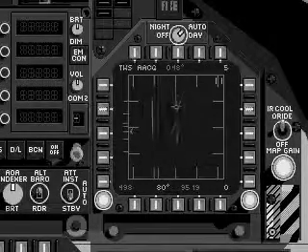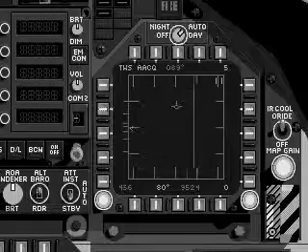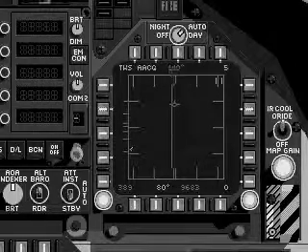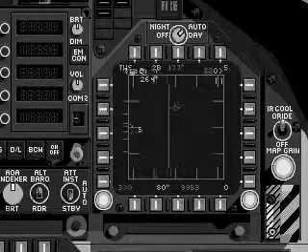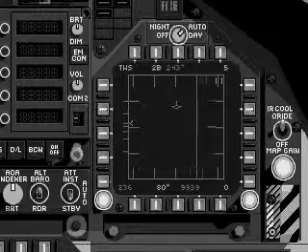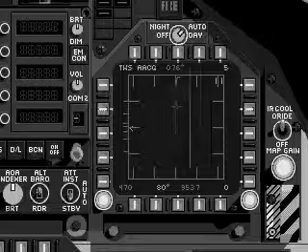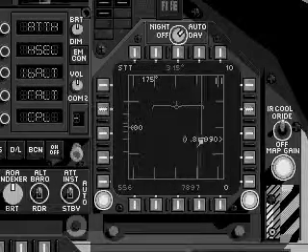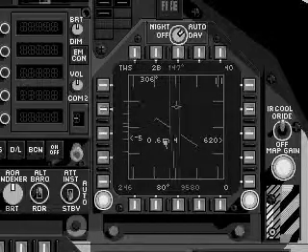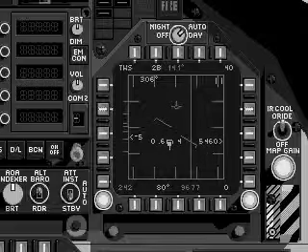Auto acquisition, or AACQ, is a modifier for all submodes. When in one of the radar submodes, activate AACQ by pressing Shift Q. AACQ will automatically designate the closest contact to you and, depending on the mode, either lock it up in single target track or, in the case of track-well scan, designate it as a launch and steering target.